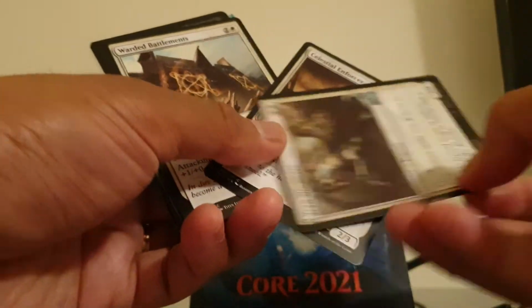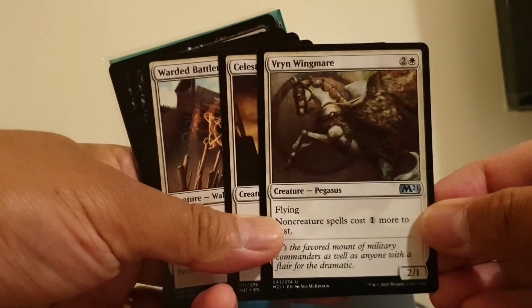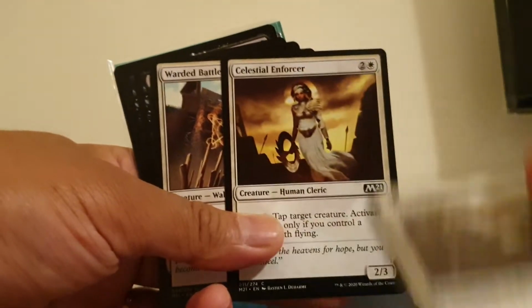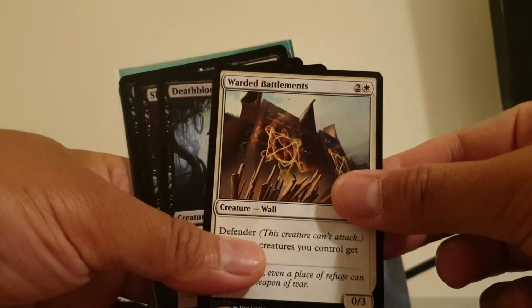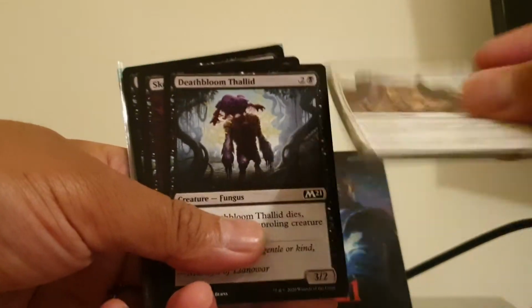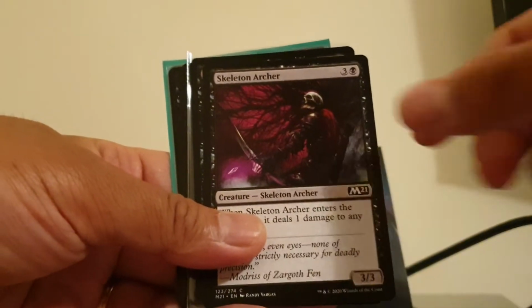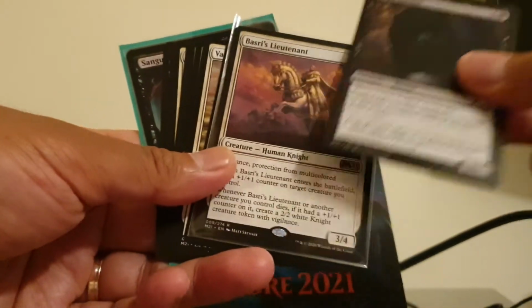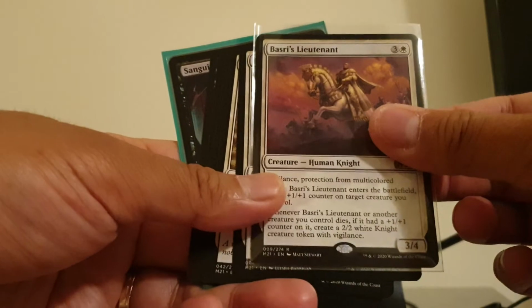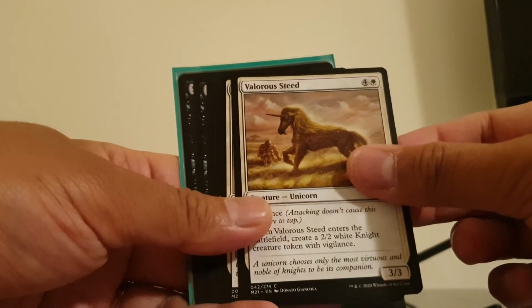To play this colorless card, and then Windmere Celestial Enforcer, Warden Battlements, Deadbone Talents, Second Archer, Creep Lurker for four drop, Bashley Lieutenant, Bashley Acolyte, Varuster.